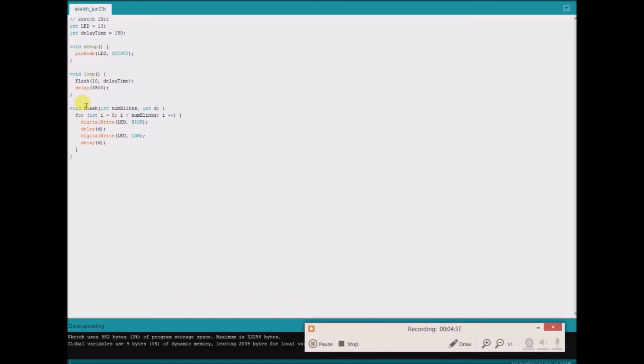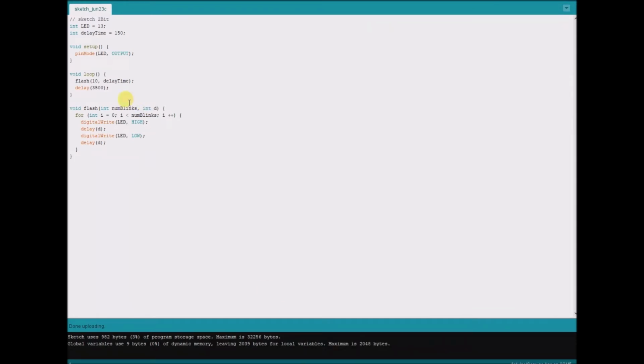This flash function defines two variables within the function: int numBlinks and int d. Each of these variables that is defined within this flash function is also used within the function.